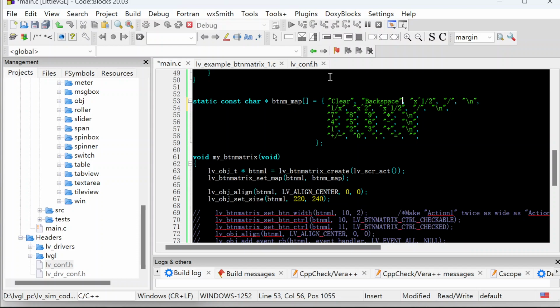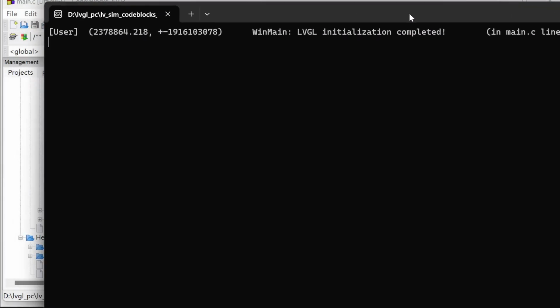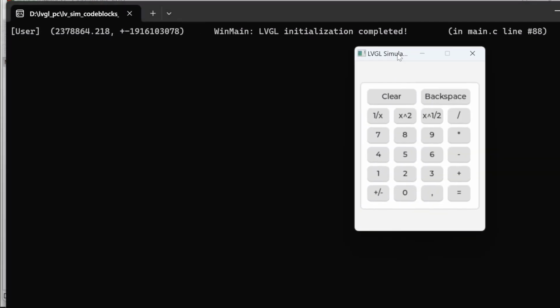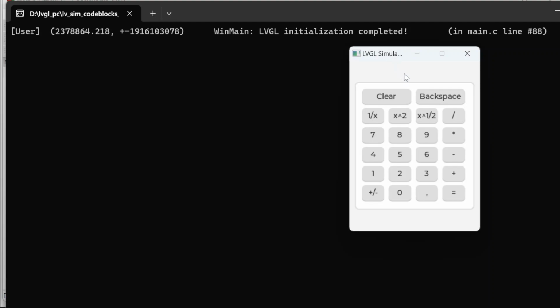Okay, remove the others, and we save it. And let's build it again, build and run to see the result. Okay, so it will look like this.